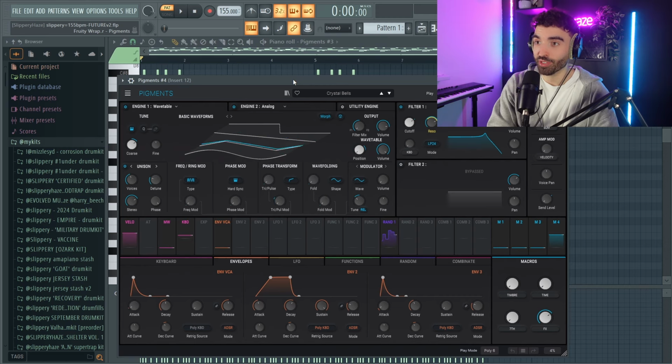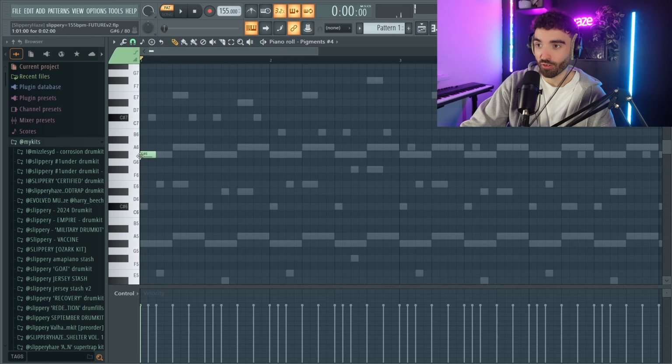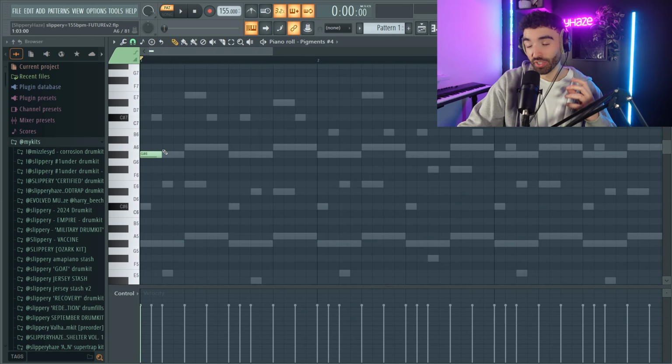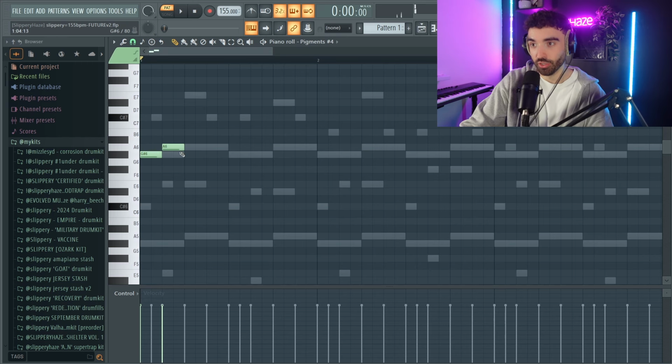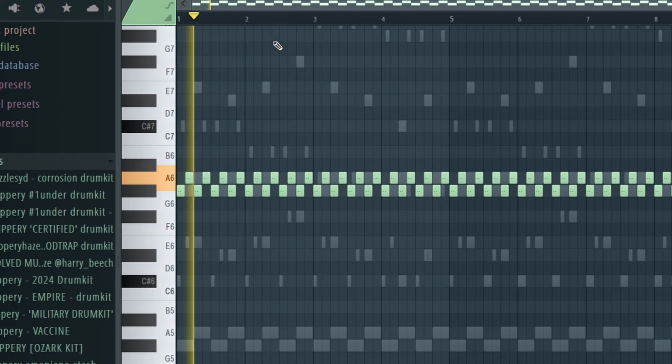That sounds super, super tough. We are on a roll here in Pigments. And to be honest, I kind of know what I'm going to do already. I can already tell in my head, I want something in Portal. So I want to make a melody here that I'm going to flip into Portal. So I do want something fast-paced and pretty high-pitched. So I think something just like this will do.